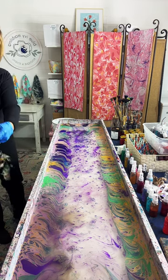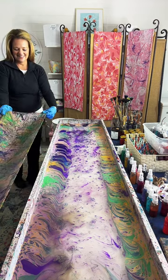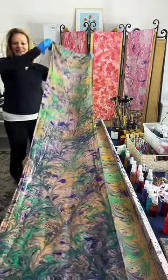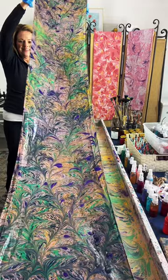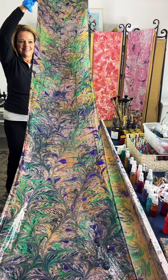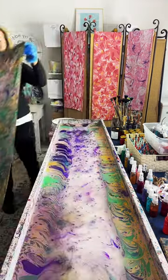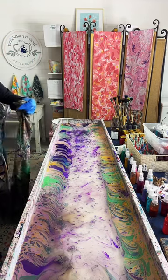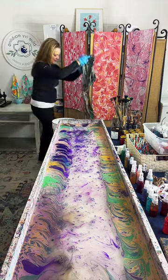The leftovers look like Mardi Gras. It does. Doesn't it? Look at that. It looks like fern. I'll even give it another rinse because there's still a little bit of excess on there. Wow, that green popped. And even the purples look pretty. I love the spray bottles because it's a totally different effect than just doing it the normal, traditional way. So it's fun to just try different things.